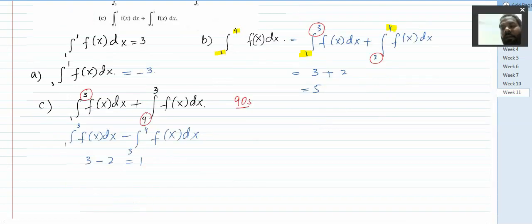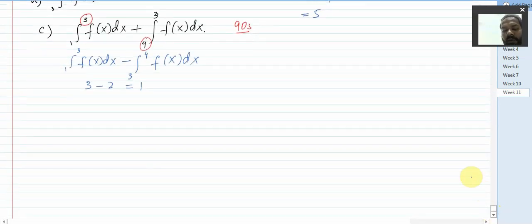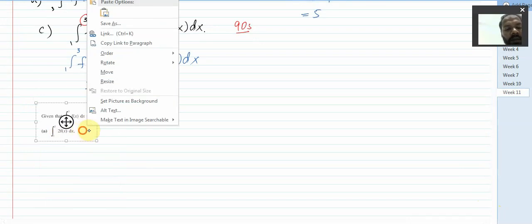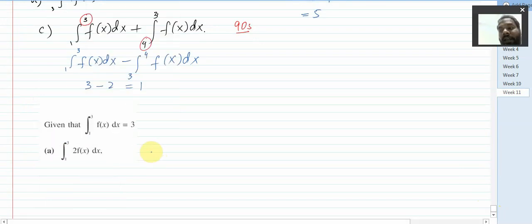Alright, so there is one more similar question like this one. It says that integral of 1 to 3 f of x dx equals 3. You need to find integral of 1 to 3 of 2 f of x dx. So that is very simple. If the integral of f of x dx equals 3, then 2 f of x dx will be equal to 6. So whenever you are solving such type of questions, what you need to observe the most is the limits. Since we have 1 to 3 here and 1 to 3 here, that means the answer will be 3. But if the limits are not the same, then you need to solve the limits first before giving your final answer.